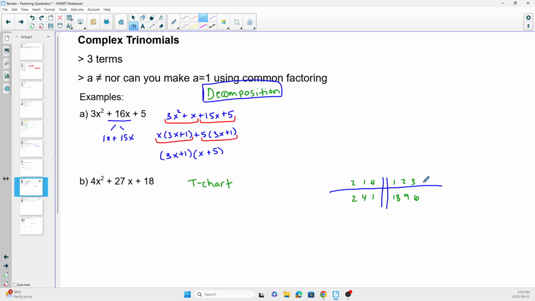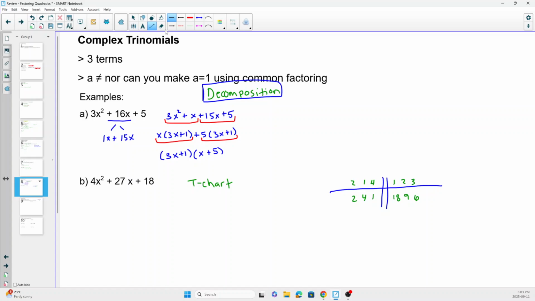I can't multiply 4 by anything, can't multiply 5 by anything, and by the time I get back to 6, I'm back to this 6 times 3. So I don't have to do the reverse. I don't have to do 18 and 1, 9 and 2, 6 and 3, because I did both options for this.